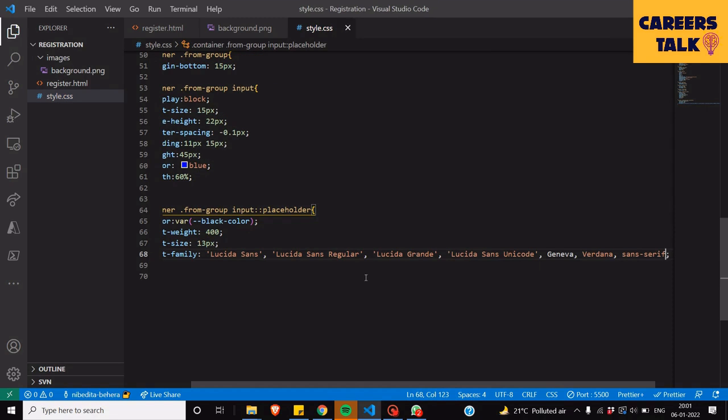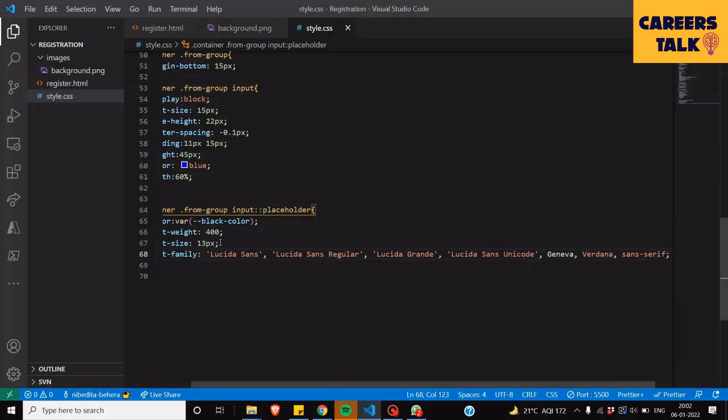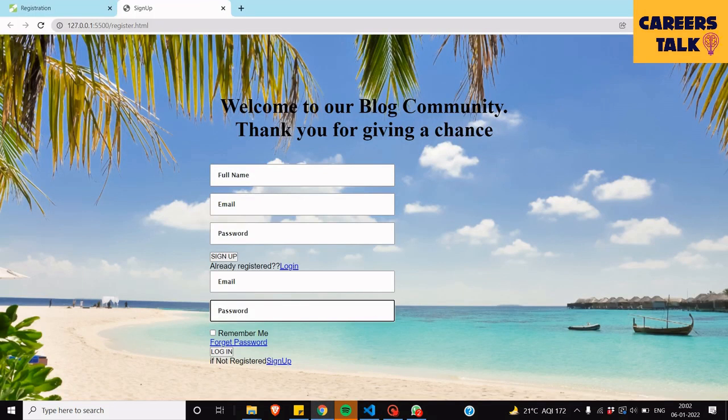Okay, now check it. Okay, it looks a little standard. I will increase the font weight a little more. Let us change it to 600. Okay, it looks nice now, right? Yeah, it looks nice.